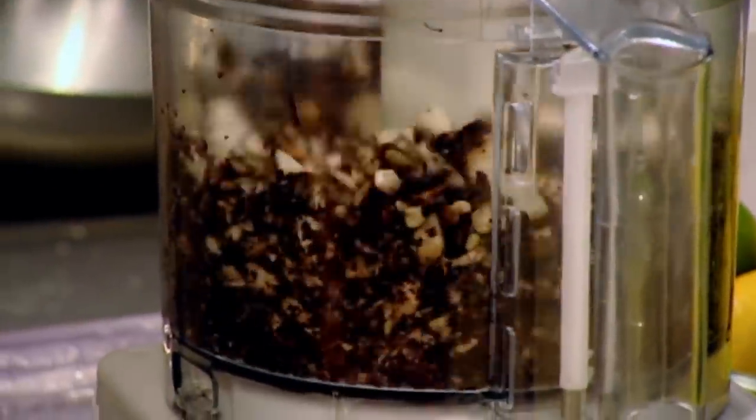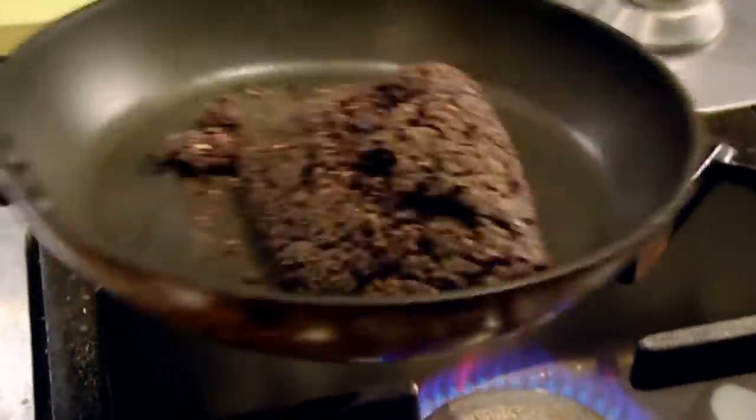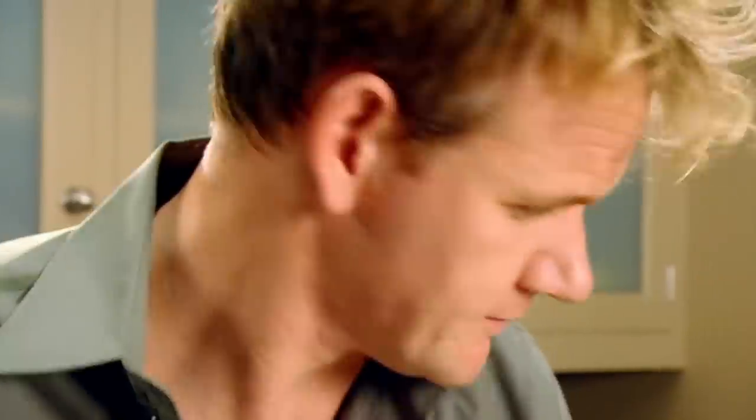Beef fillet — lean meat with little fine sinews of fat running through; it just melts in your mouth like butter. Season. Hot pan, olive oil. Seal. English mustard — fillet of beef wellington, you're not going to put Dijon on there. Mushrooms — season, blitz. Now I've got to take the water out of the mushrooms; look how wet they are. No oil or butter in the pan — nothing. Look how much water's coming out.